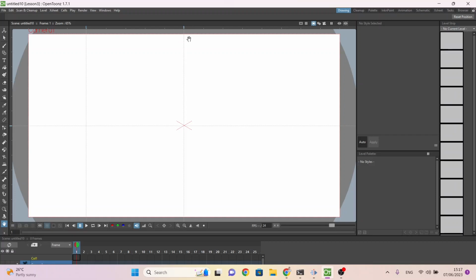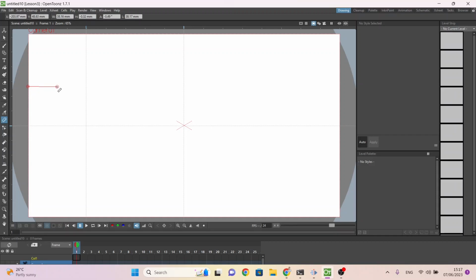This is also the middle, and then we have also these guides. We could do something like this. Using the ruler, we could mark out the exact right distance we need to go.